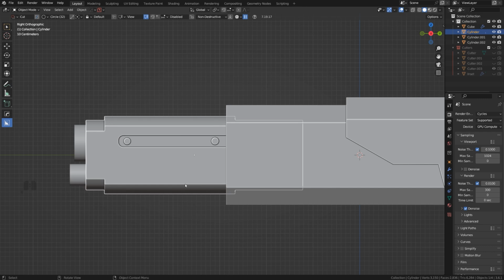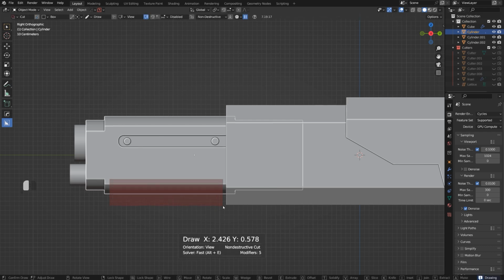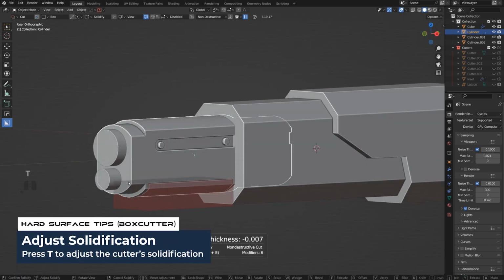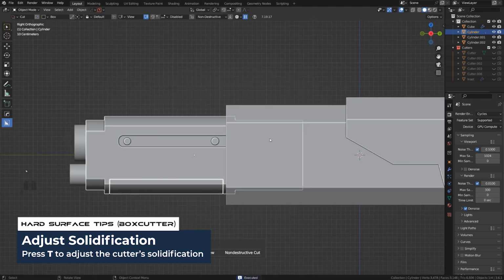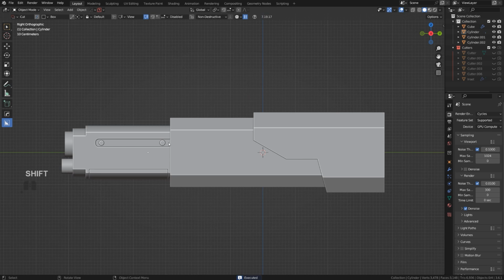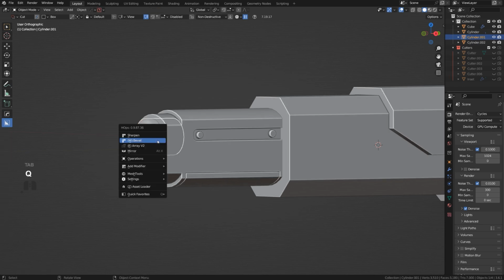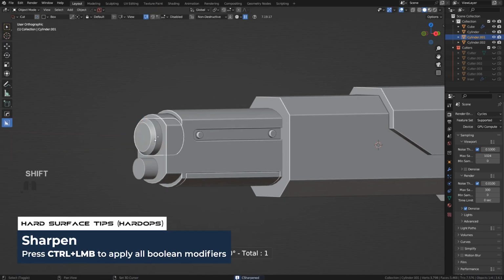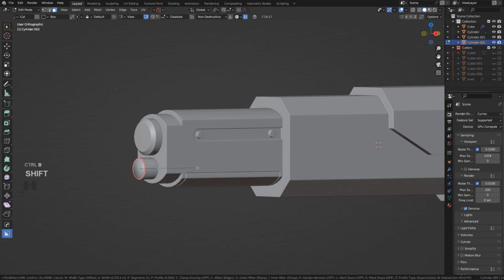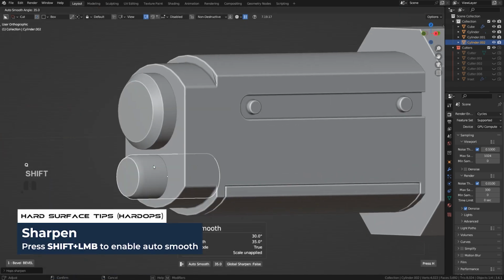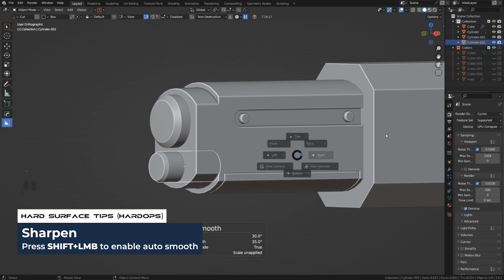Here in the bottom too, we could add some cut. So we could just grab that, and let me see. We could actually cut this here across, and then press T for solidification, and Bob Jean, cool, right? So that's front done, and of course here we need maybe some chamfer. Sharpen this, bevel this, there we go, and then here too some chamfer and bevel this, right? Now let's actually run the sharpen on it with shift, bam, and we're done.